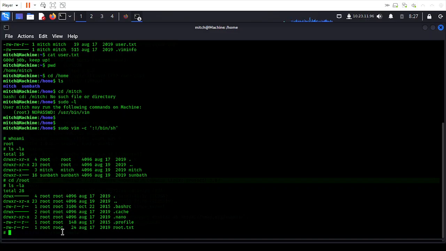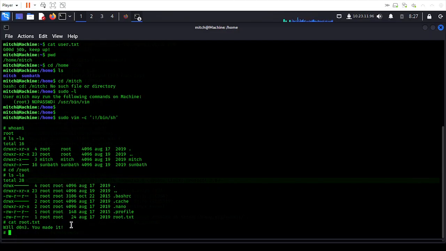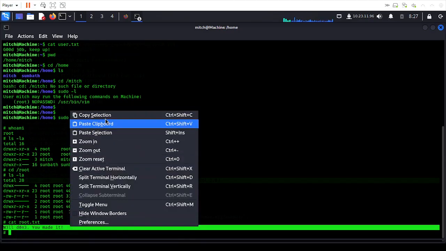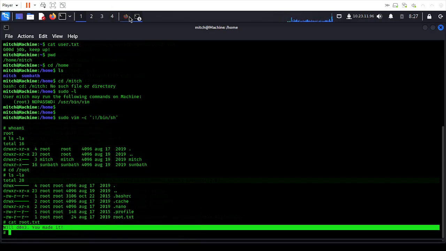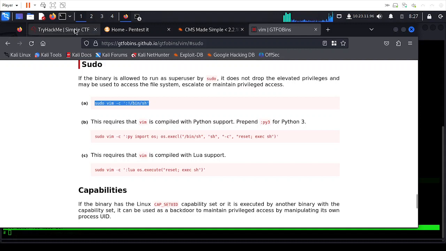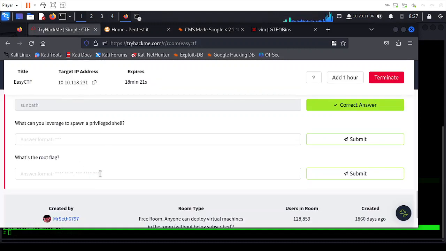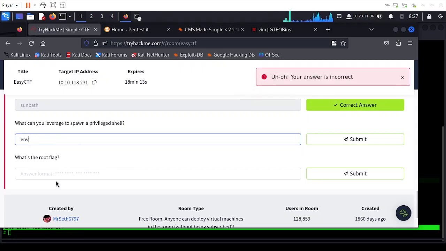So let's just grab that and display it. Root.txt, come on. And we have it here. We have the root flag. So I'll just grab that, come back here. So what can you leverage to spawn a privileged shell? That would be env. Then incorrect. Wait a minute. What do you mean incorrect?